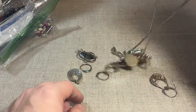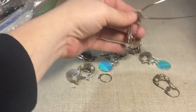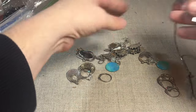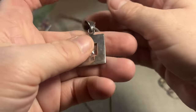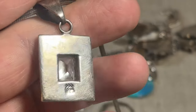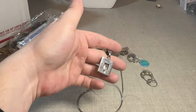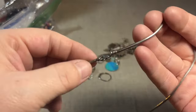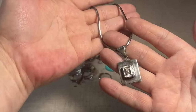All right, we have... Okay, so I love this chain. I'll probably put this chain on that running bear pendant and take this one off and find another chain for this pendant. So that's beautiful. Sterling silver. That's probably a quartz. Let's see. We're signed. I don't think that's the Silpata mark. I could be wrong. Let's have a look here. Yeah, this is a really substantial, nice chain. So I am going to take this apart, sell the pendant by itself, or find another chain that's not so substantial.